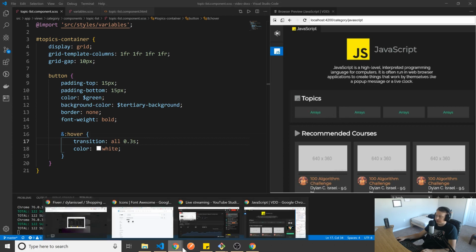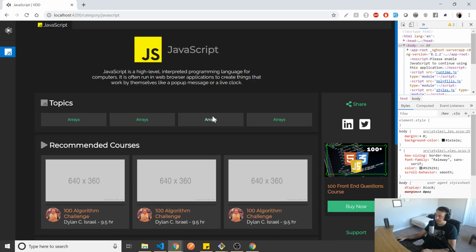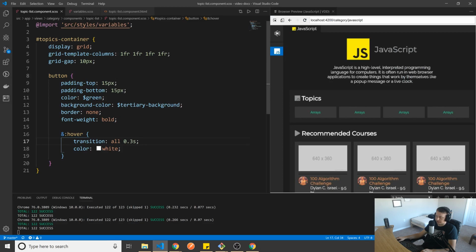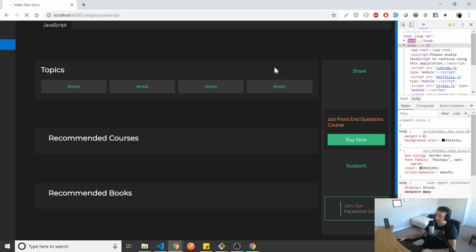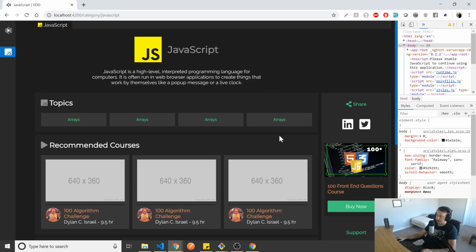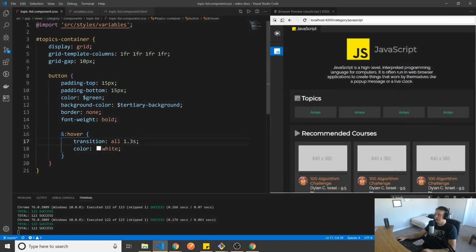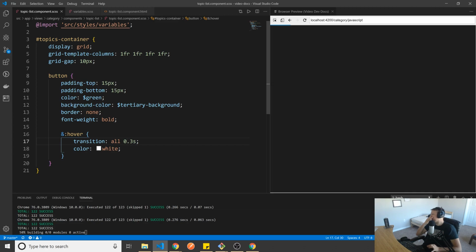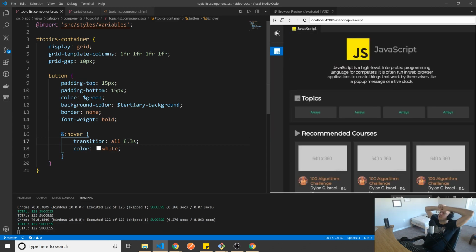So you always want to add transitions to things, like from a good UI. You see how it might be hard to tell because it's 0.3 seconds, but let's just do 1.3, which is way too long, but it makes it feel much more natural. Someone who does UI UX explained it to me like, you want things to work like they would in the real world, right?